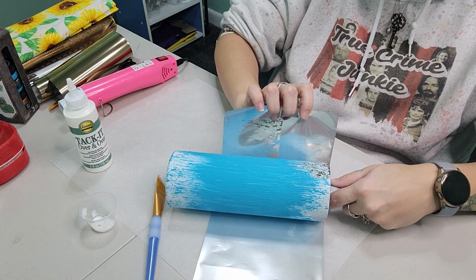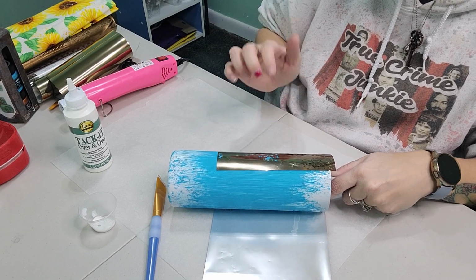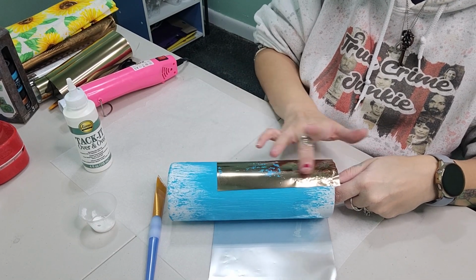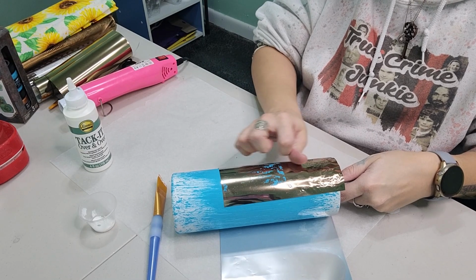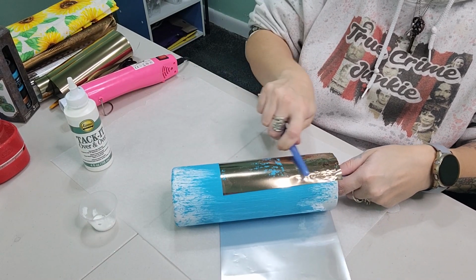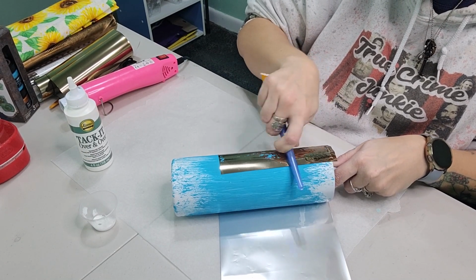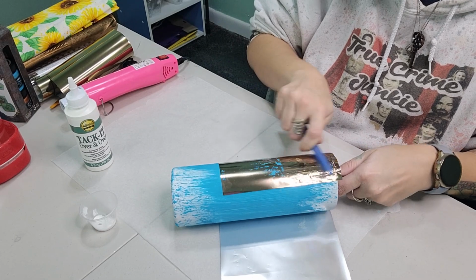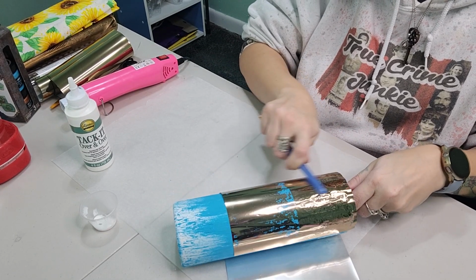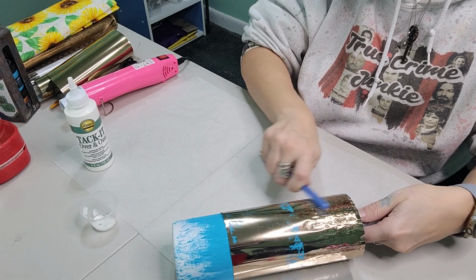And right here, I'm actually wrapping it around. Careful, the tumbler does get a little hot. And right here, as I'm wrapping it around, I will grab the end of my paintbrush because the tumbler was getting a little hot. And I will just use the end of my paintbrush to kind of scrape the foils to have it adhere a little bit better onto the tumbler.